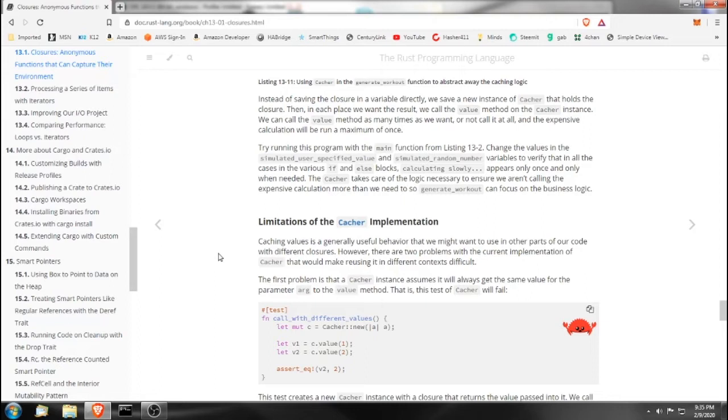The Cacher takes care of the logic necessary to ensure we aren't calling the expensive calculation more than we need to, so generate_workout can focus on the business logic.